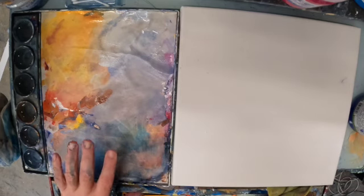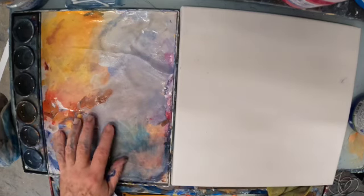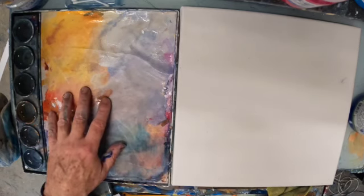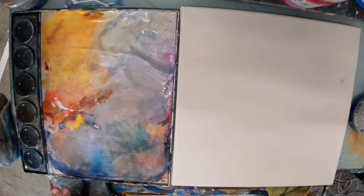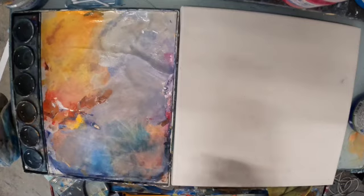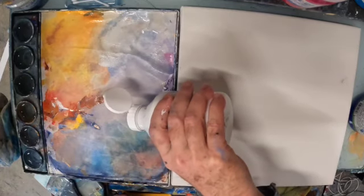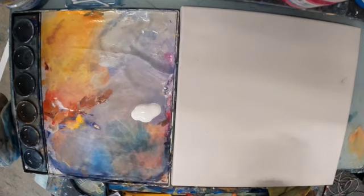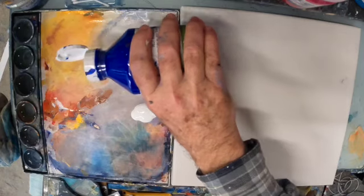So this is, I've cleaned the palette, but I'm still using the same piece of paper, and you don't have to worry about all the colors you see in there. It will not transfer. This definitely borders on being cheap, but it's also environmentally friendly not to use up more materials than we need to. I'm going with that. I'm very environmentally friendly.